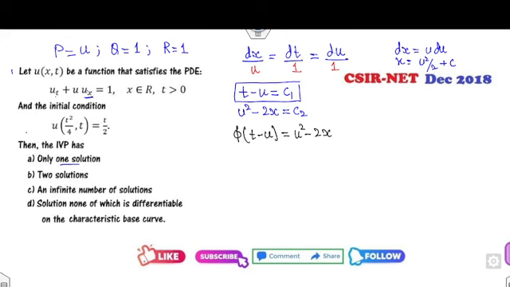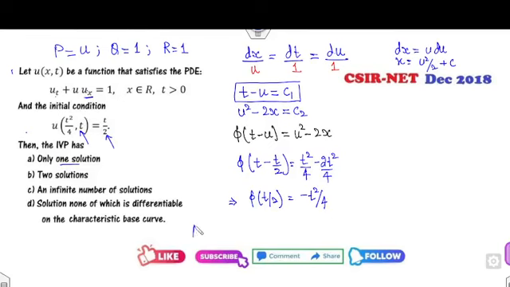Then I can apply the initial condition. What is my initial condition? What is the value of the small t? It is a small t, u is my u, t over 2. This is t square by 4 minus 2t square by 4. That means phi of t by 2 is minus t square by 4. So always take any of the new variable, say a is equal to t by 2, then your function phi is minus t, is my 2 of a.